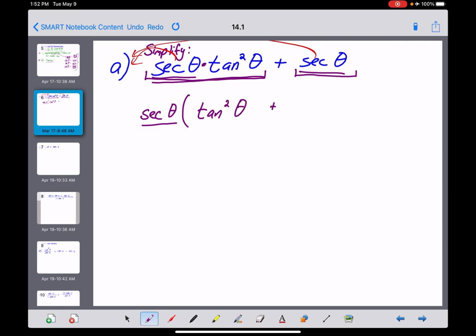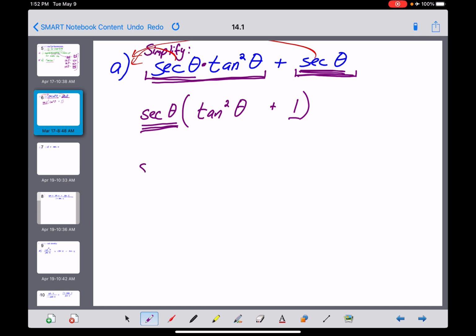And then plus, people goof this up a lot. Remember, this is division. Secant of theta divided by the secant of theta we just pulled out leaves you with a 1, not a 0. A good number of people are just going to say, nope, the secant of theta is gone, so that's what I'm left with, and that's not the way this works, guys. I'll tell you again, it's division. So secant of theta divided by the secant of theta you pulled out leaves you with a 1.